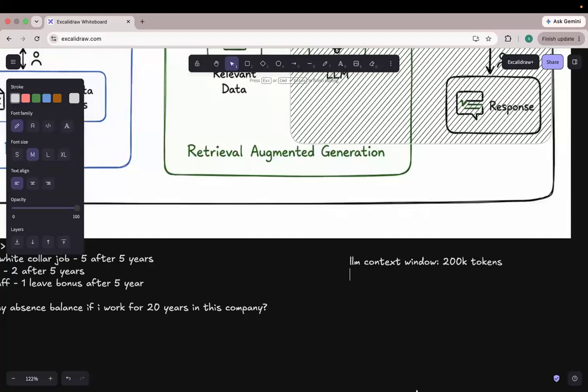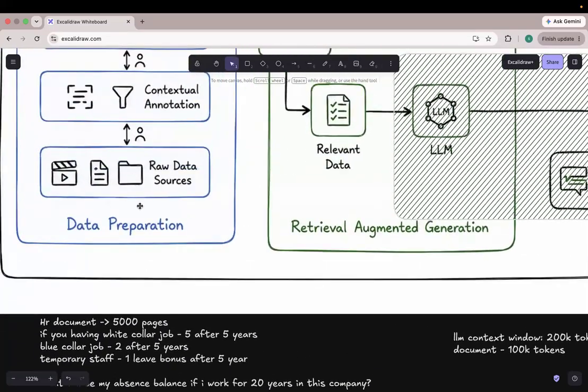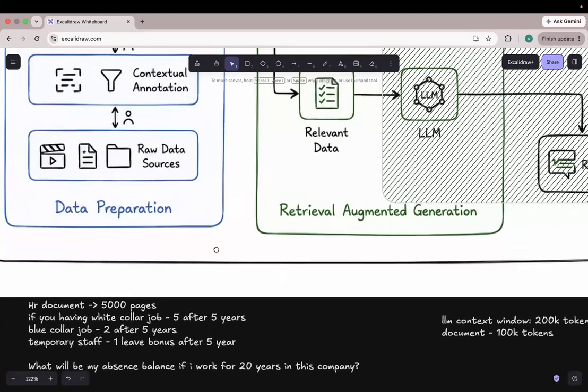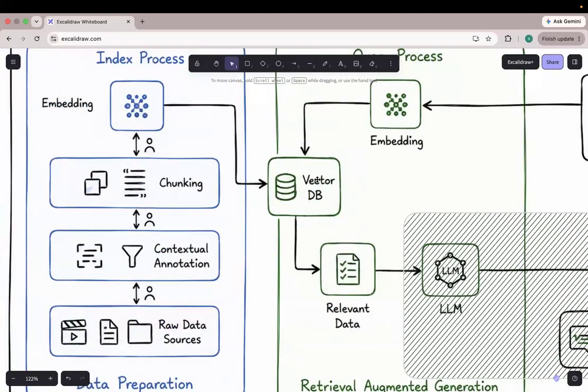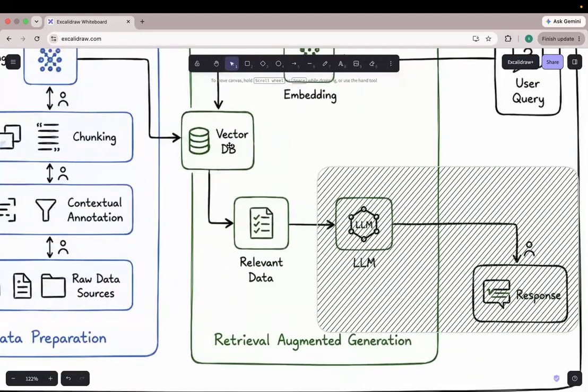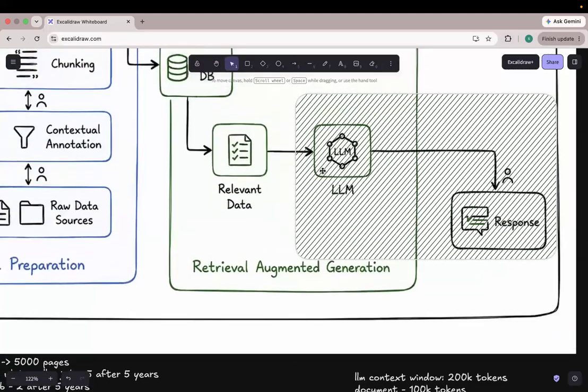So 200K tokens means in general, each page will have roughly maybe 400 tokens, just for simplicity, okay? And I have a book which consists of 5,000 pages. Simply assume I have a document which consists of 100K tokens. So in my raw data sources, I have documents where each document will be 100K or 50K or so on. If I don't do chunking, and I store them in a vector database, and a user query asks something, I will fetch that chunk, which consists of 100K tokens, and I will provide it to the LLM.